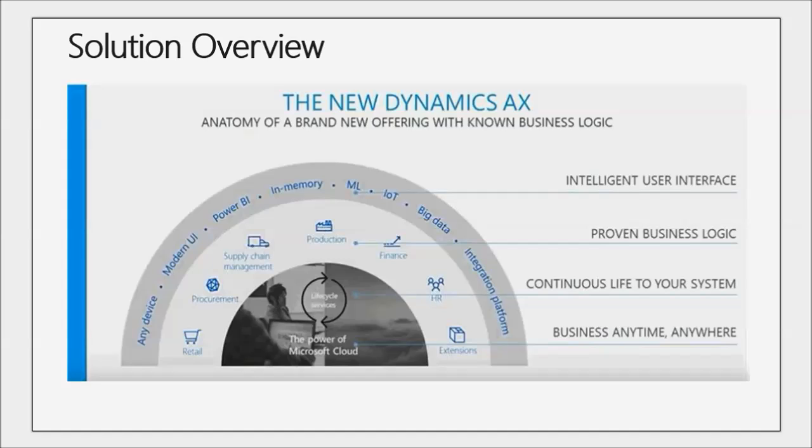And obviously, when you have a tool like this that does things like I just mentioned, it's important to have an intelligent user interface. Doesn't matter how good a system is, if it's not usable, then you might as well not even be using the solution. So with the new interface now available with Dynamics AX, you have a modern UI, user interface. You have Power BI built in. You have big data, integration platforms, and the exciting thing most of all is that it's available on any device, anywhere, anytime.